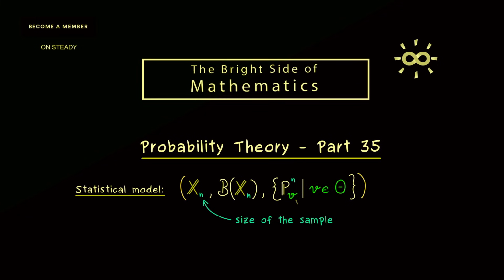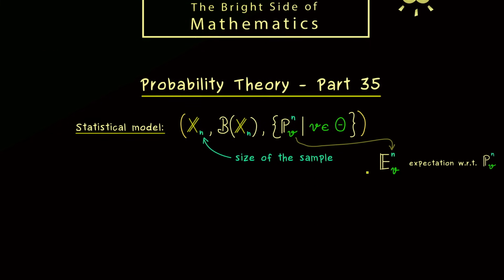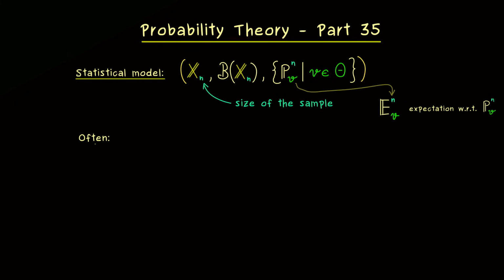And then the calculations we can do in this model are always with respect to a chosen probability measure P theta. So for example, if we want to calculate an expectation with respect to our P theta n, we would call it E with index theta and superscript n. With that, it's totally clear which probability measure we have chosen. So you see, a lot of things don't change from the standard probability theory we had before, but the interpretations are completely different now. Simply because we want to construct some suitable random variables to extract some information here.